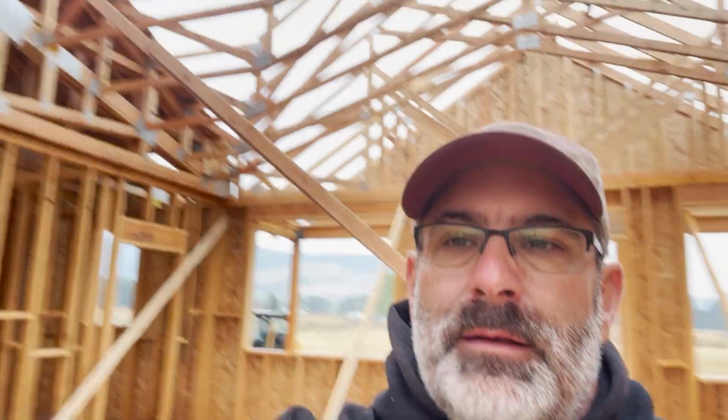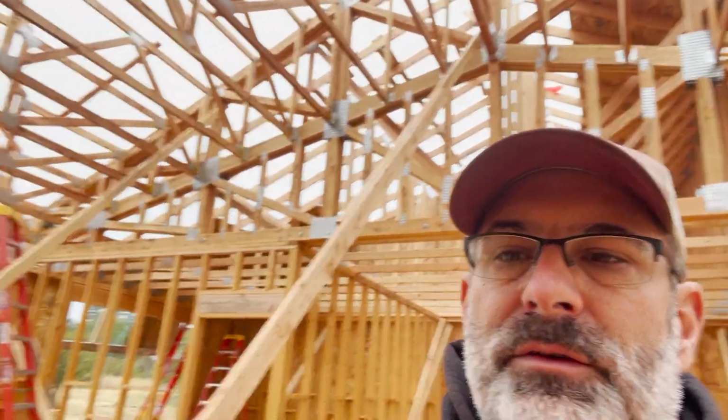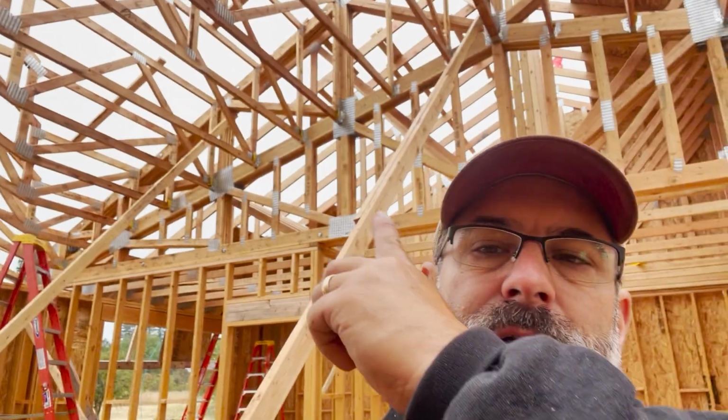Well, it's fall here in Montana for sure. We decided to call it quits on the roof as it's been kind of drizzling and raining for the past hour, and that roof is getting kind of slick. So I'd rather not be up there. We got quite a bit done. This side is complete, except for that one spot. We'll finish that tomorrow, and we started on this other side over here. So we've got pretty far. That's pretty good, but we're going to call it quits for today, and we'll let the rain settle and let things dry up, and we'll get back at it and see what we can get finished.